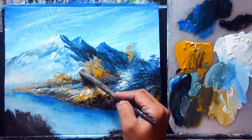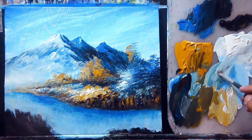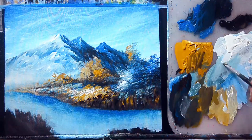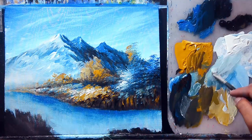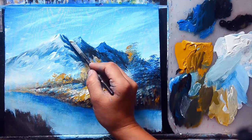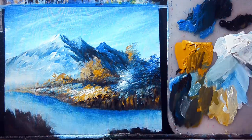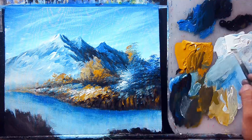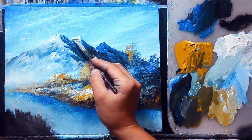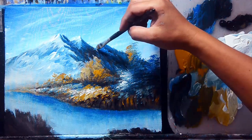There. And then the little bit lighter sky blue. I'll add some here. Oops, I think I'm going to add more titanium white. The sky blue color to create this little bit of highlight effect to the back portion of this mountain. And a small titanium white there. The very top of this mountain. There. And also this one.